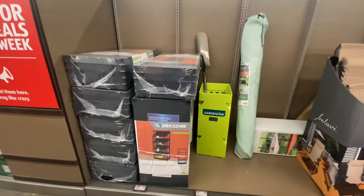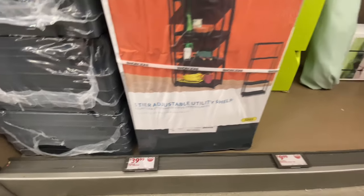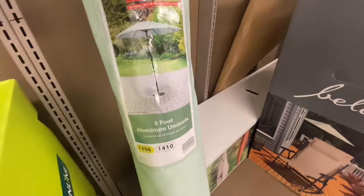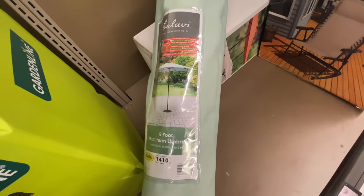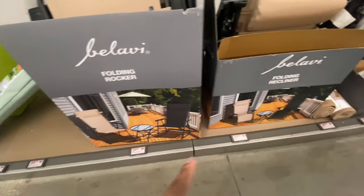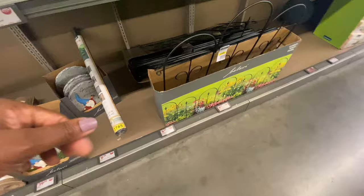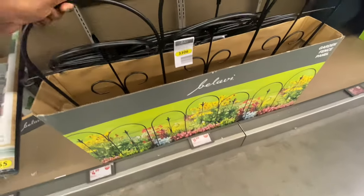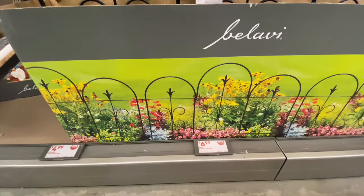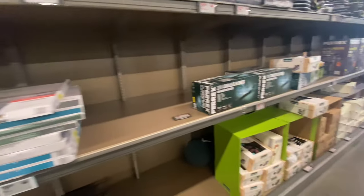On this side they have five-tier adjustable shelves going for $13.99. They do have umbrellas — a nine-foot aluminum umbrella going for $39. They have lots of chairs, tons of chairs, and even outdoor rugs and outdoor stuff. This metal garden stand and fencing is $6.99 — absolutely beautiful, I like the design.